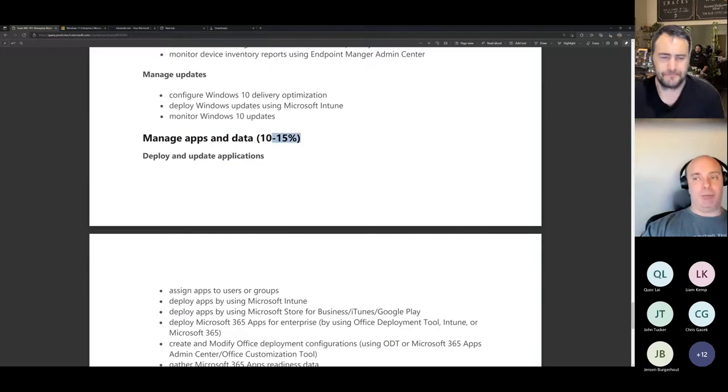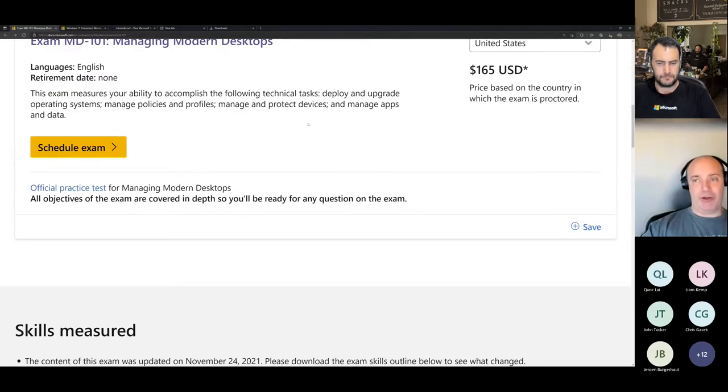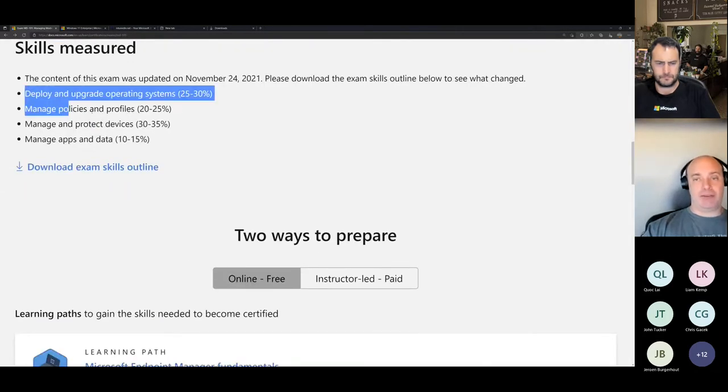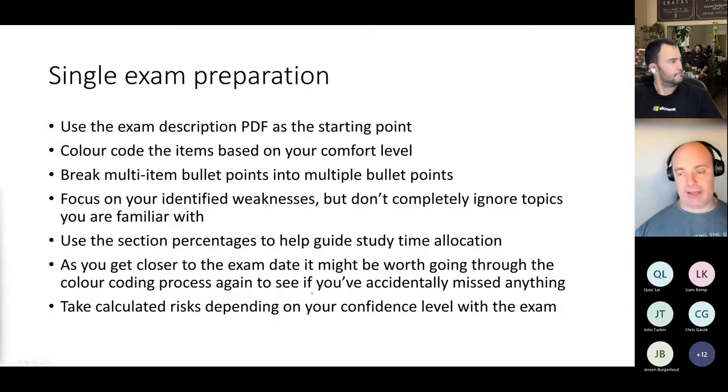I'd be looking at it in terms of my time, going, how desperately do I want that to be 15% versus 7.5%? And if I'm pretty confident, based on my prep, based on what I've already put into the exam, that I should pass, even if I bomb out completely in that area, I would do the exam, because there's probably a good reason why I haven't looked at this stuff and why I don't know about it. It's because it is stuff that either I absolutely don't care about, or even worse, I am incredibly, incredibly dispassionate about it. So the things that you don't learn about because you think it's dull and boring and have no interest in it whatsoever. So that's what I mean there by using that calculated risk.